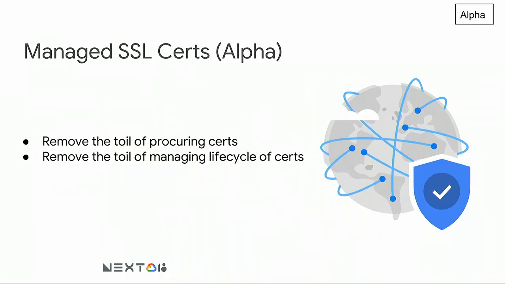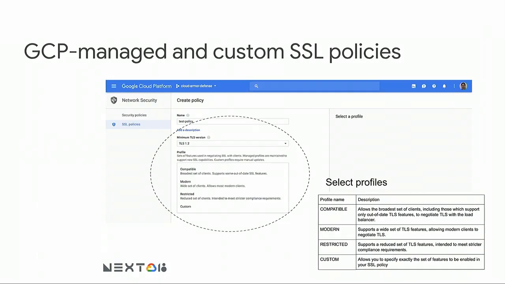Many of you complained about the toil of procuring certs, so we do have managed certs, which are in alpha. They will be available in beta and GA this year and next. The other thing is many of you asked, can I turn off TLS 1.0 because I need to pass my PCI compliance test? So we also have custom SSL policies available. You can select what kind of policy you want and outsource management to Google, or you can create your own custom ones if your IT department has certain regulations around those.